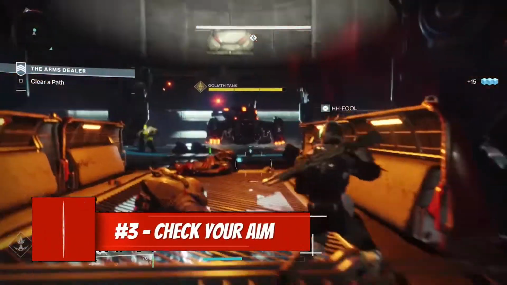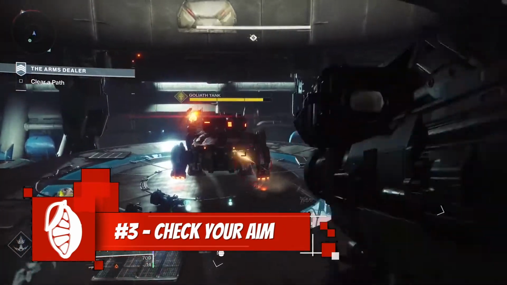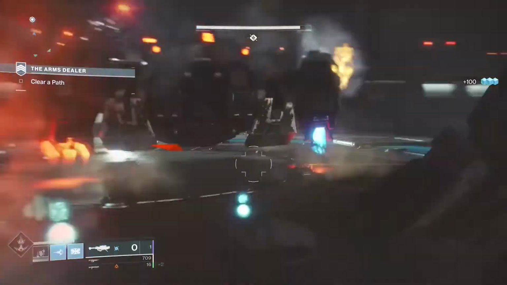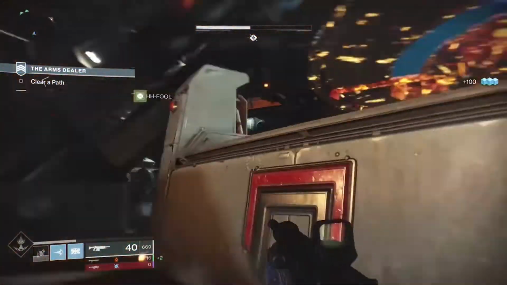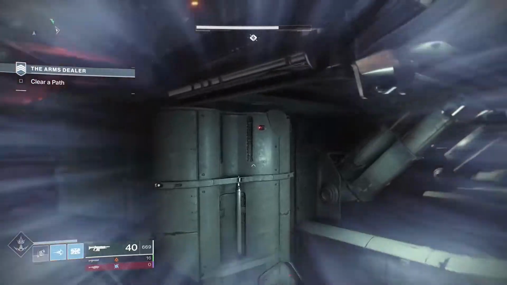Number 3. Aim for the head and chest. This isn't a case of, you should have aimed for the head. While aiming for enemies' heads in Destiny saves up on ammo and gives you critical hits, which can be shown by the yellow damage numbers that appear out of your target, there are some other points you can hit to do a lot of damage.